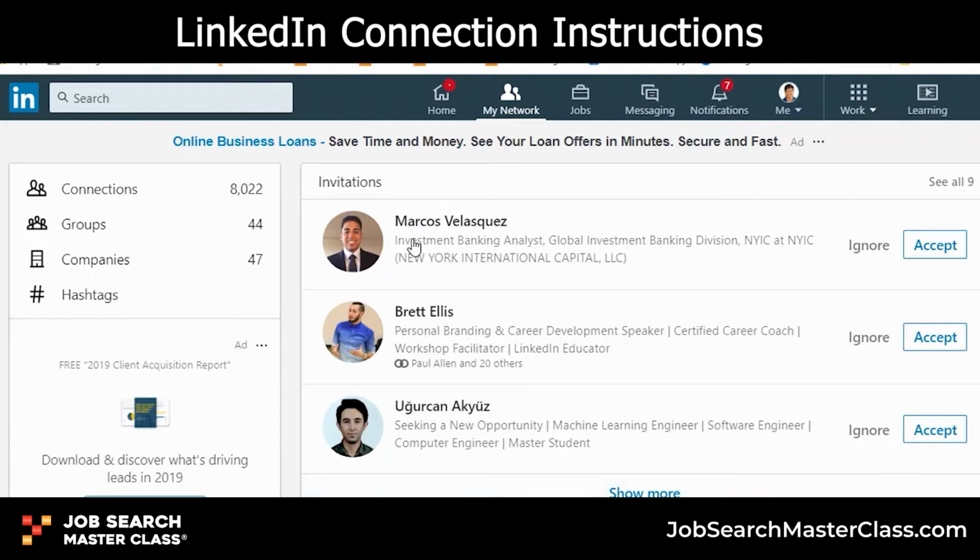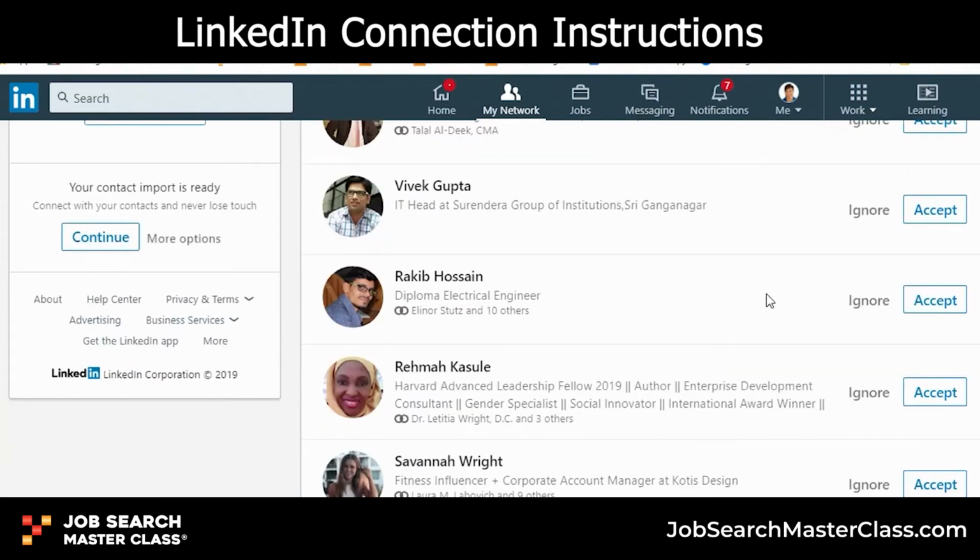First of all, what's important is what's called the headline, and we're going to modify your headline so it stands out when you connect. These are the headlines that automatically show up, and some of these are good, although I don't recommend saying "seeking a new opportunity." But this is a very good one. It's lengthy and it just says who he is: a branding and career development speaker, a career coach. Great. And this line goes about 2 lines, so you can max out the characters. Typically with these, while there's no note or anything, they do have a picture and I tend to accept them. So let's look at some others, and I'll just scroll down.